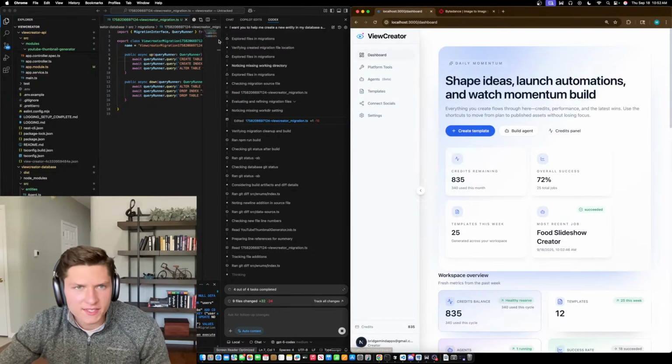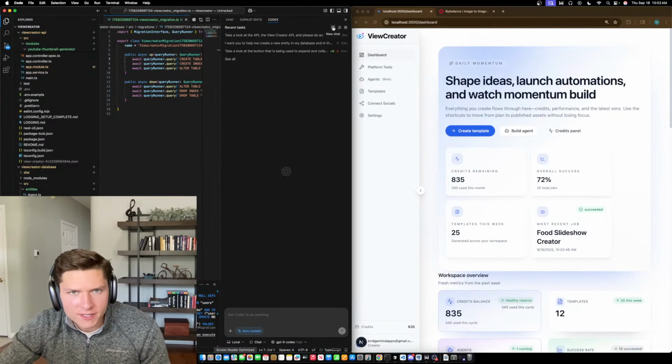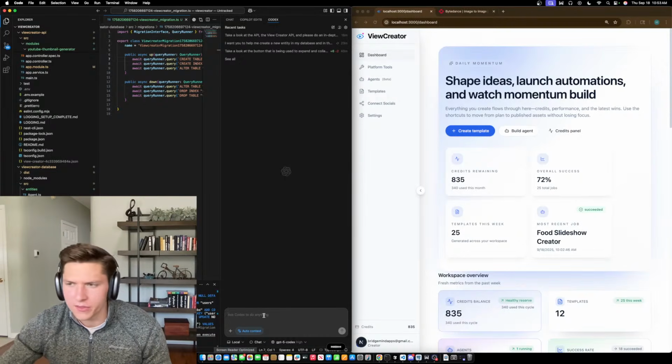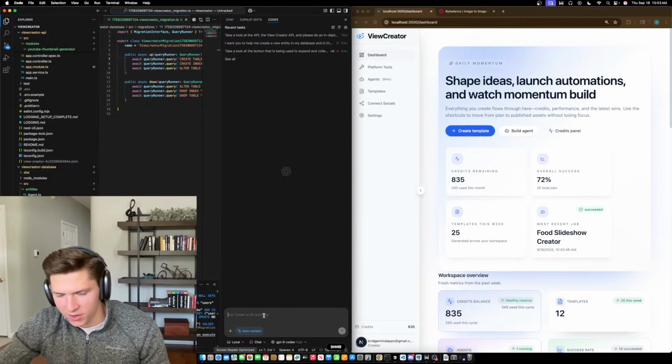All right, something I don't like is I've got to lock in a little bit here, guys. Take a look at the styling of the dashboard page. Currently, the styling of the dashboard page doesn't really fit with the overall look of the rest of the dashboard. I need you to take a look at the styling and theme of the rest of the dashboard and update the dashboard page to be more simple, more compact. Remove the marketing, it says daily momentum, remove that. The dashboard should really be the user's hub for managing everything that they're doing. So make it more simple, more compact, and actually match the theme.